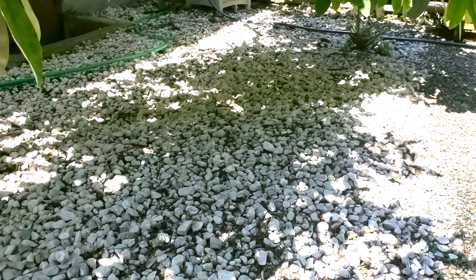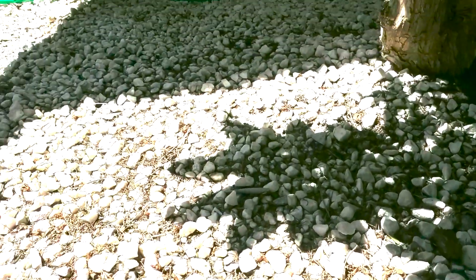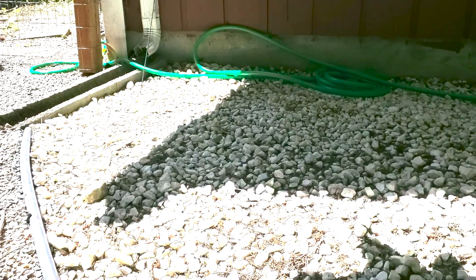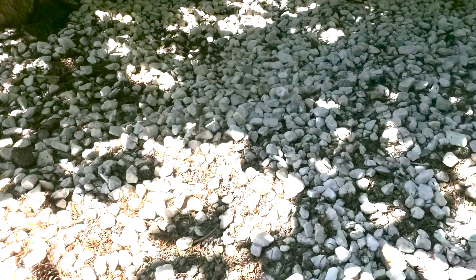Here is one example of rock mulch in our yard — this is a white marble. We got really excited and put this in a couple of different beds that were really dark, and it just instantly brightened everything. There's a huge rhodie up above right in this rock mulch, and putting this crushed marble in really brightened up and gave this part of our yard a whole different look. It's awesome.